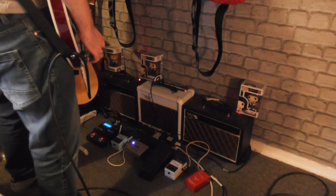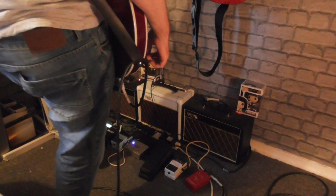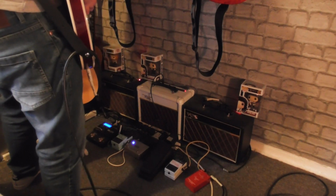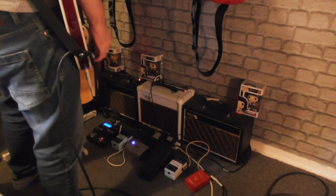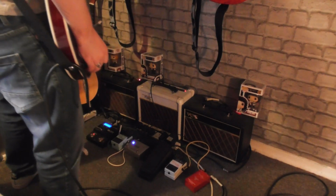the VBM1 for this. So all we should be getting now is the two Pathfinders. And now I'll put on the phaser, and this is how that sounds.